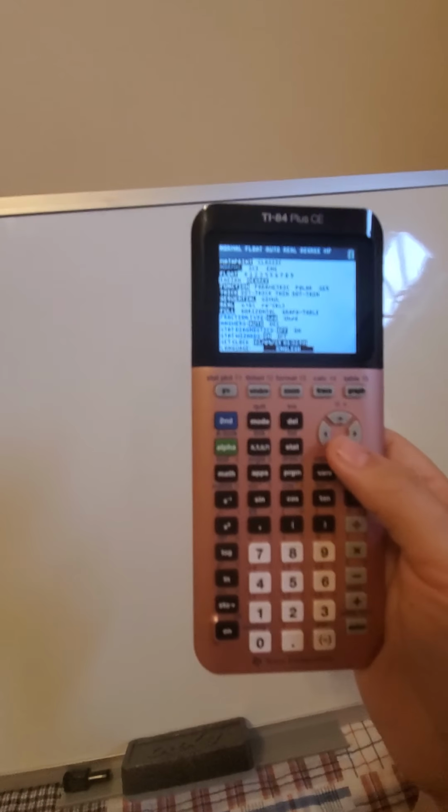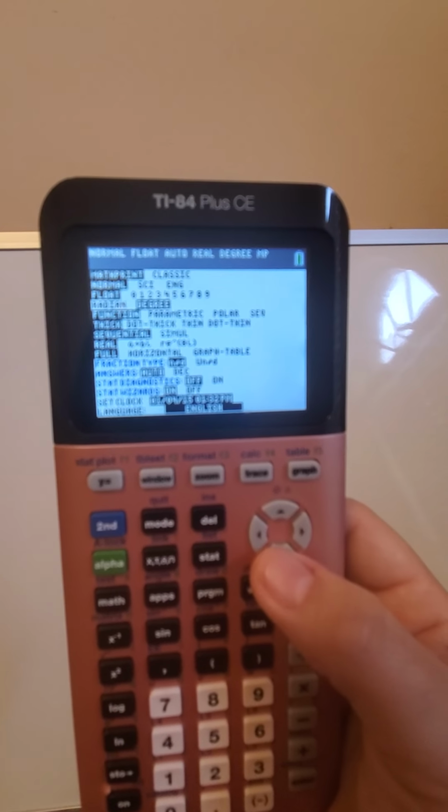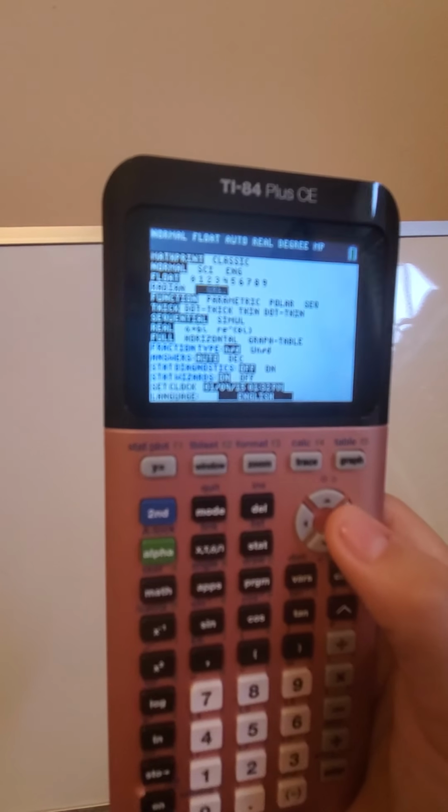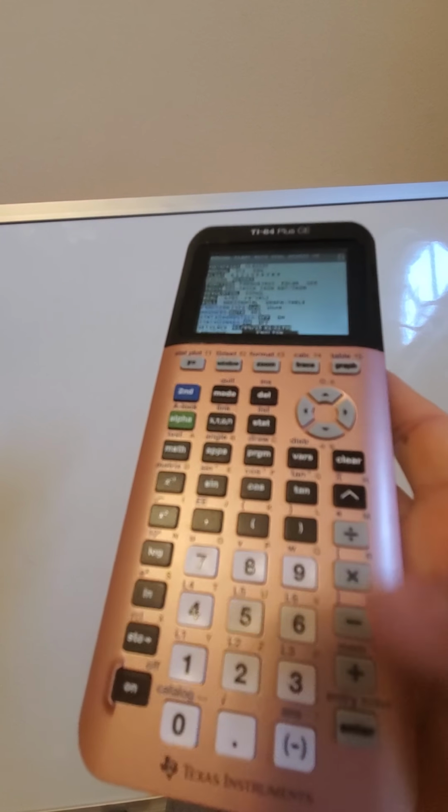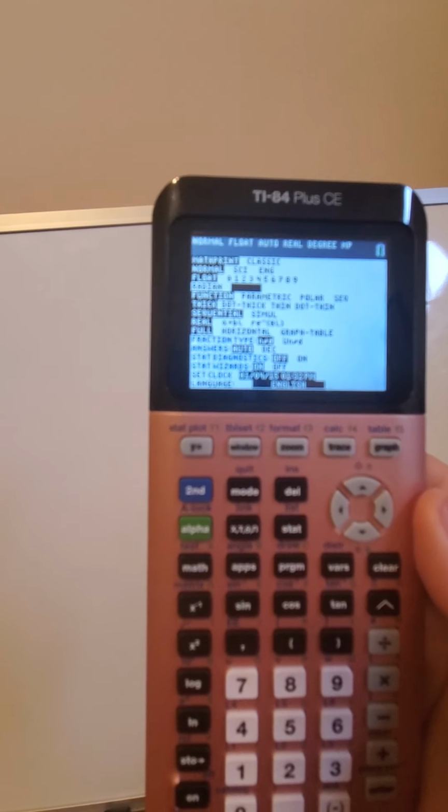Let me show you that. So I would go down 1, 2, over 1, and hit the enter key at the bottom. Enter, and then you're in degree mode. Then you can just hit second, quit.